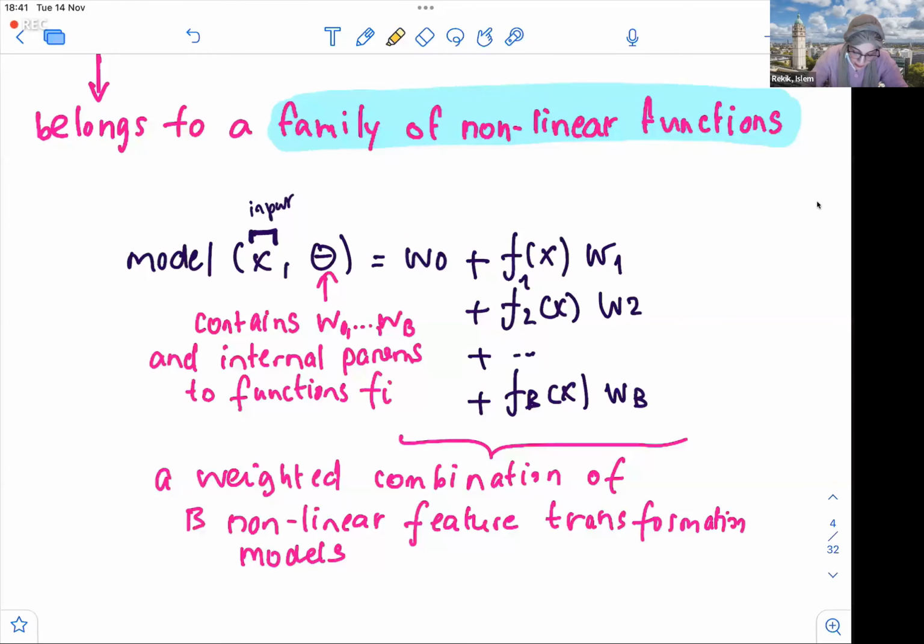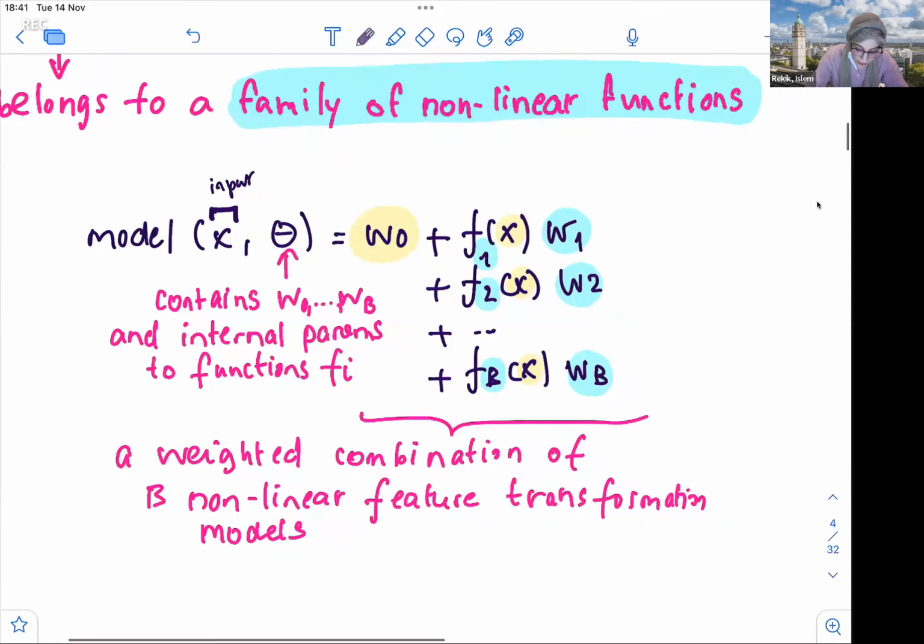Theta basically contains all parameters. First, we have the bias, W0. And we have a set of functions, which will map the data x into a new space that has b dimensions. And these have b weights.